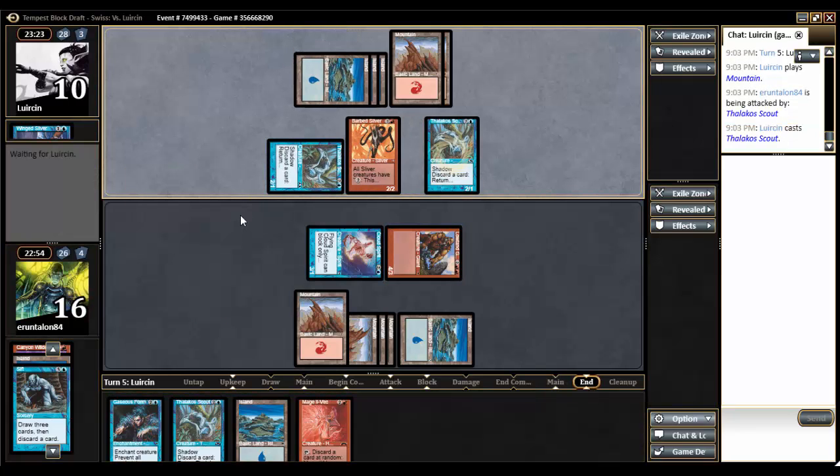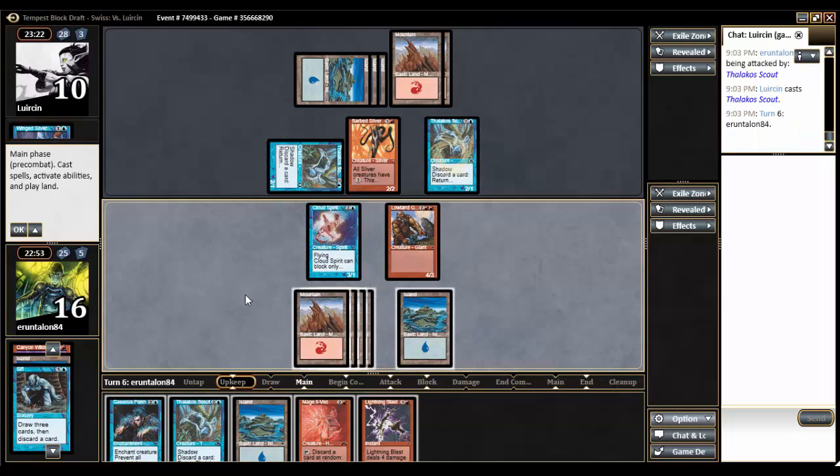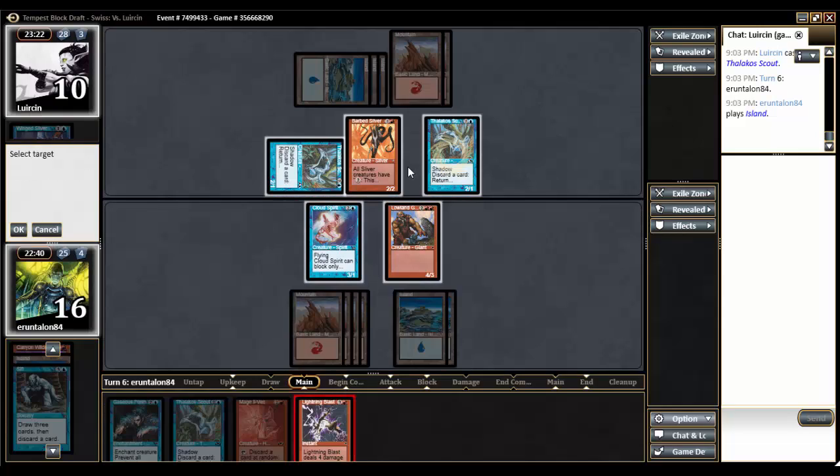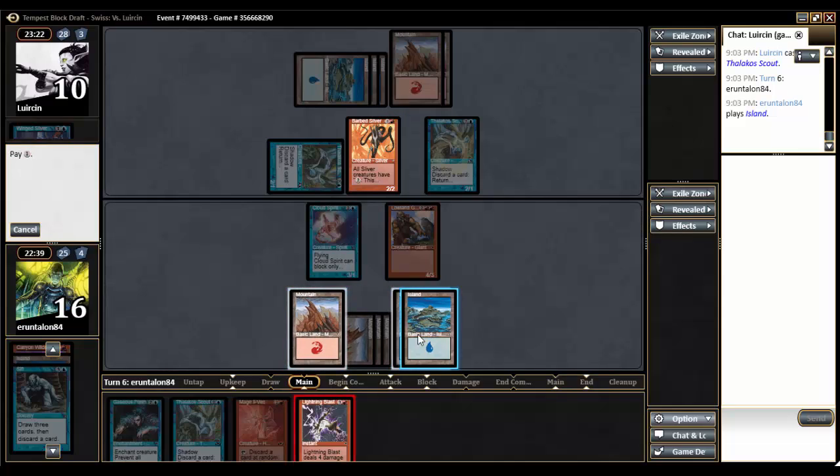Plays another Shadow. So those Shadows are going to start to build up and get kind of annoying. I think I might just Lightning Blast the Sliver here, get in for 7, take him to 3. And then he has to play a flying blocker or lose. So yeah, we're going to do that. For sure.